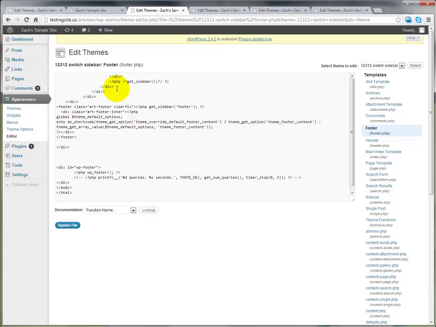And I'm trying to think strategically here. If yours is on the left, this closing div might actually be inside your, sorry for my dogs again, this closing div might actually be within your page template. So if you paste it here and it looks funky, just let me know and I'll create a new Artisteer project to show you.